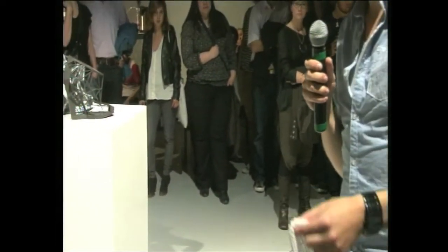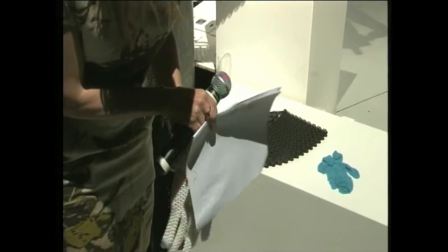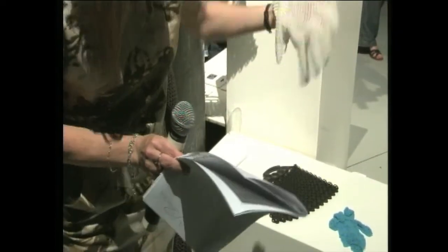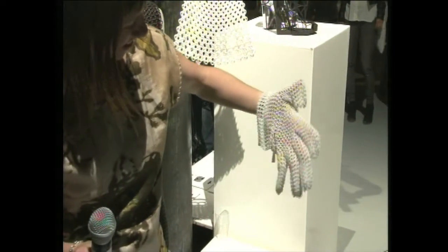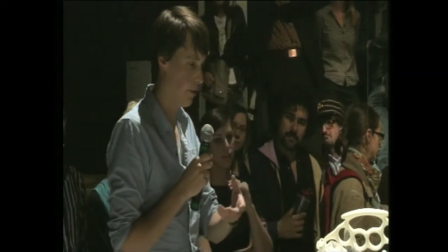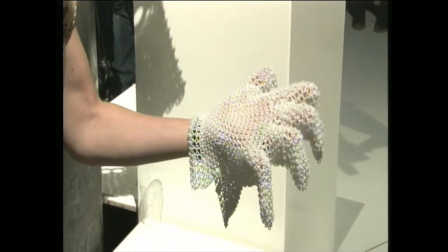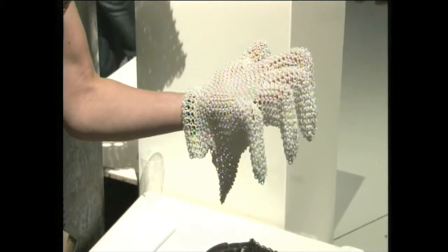This is something else. This is 2005, and it took us 6 more years to make it into a glove. The reason is that the technology had to be more refined, but especially making the 3D model for this is really quite complicated, and that's what took us like 6 more years and 10 minutes to figure out how to arrange the geometry in such a way that it will actually fit like a glove and not melt together like one big lump of plastic.